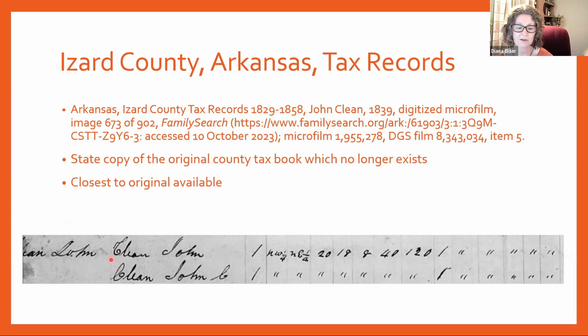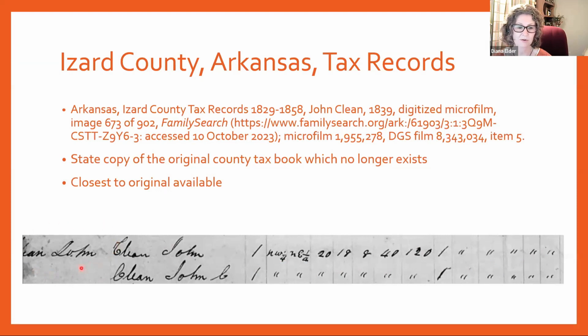So could the person who copied this have maybe misread it? Maybe the Klein, it was really Klein and he copied it in as Clean if the handwriting was poor? Of course, very possible. And we can see that the derivative was correct, though. It really does say Clean, and the derivative record, that abstract, copied it in absolutely right. So here in the original, we have the land description. And then over here, which I don't have pictured, we have the horses and the cattle and all the other good stuff.